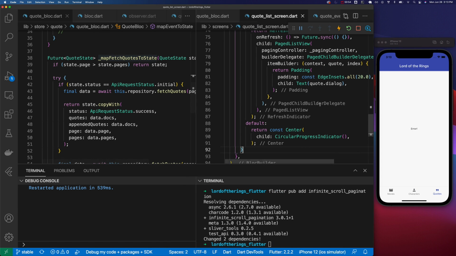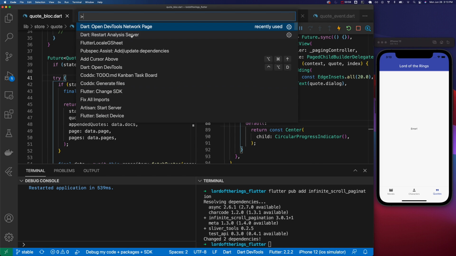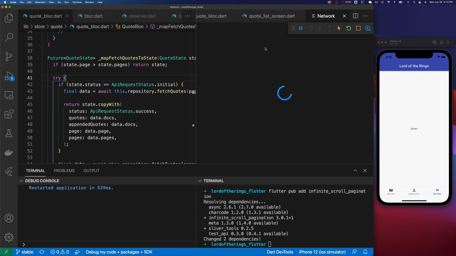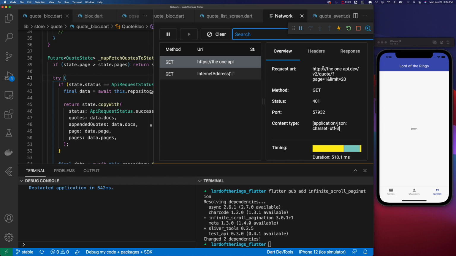So it's spinning. Okay, we got an error. That's interesting. Let's open our network tools. This network inspector, I love Flutter. I love VS Code. I feel like this thing needs some extra love though. For instance, sometimes things just don't show up, like right now, although that could be our fault. Oh no, stuff is showing up. My biggest peeve is none of this stuff's copy and pasteable. Unless there's a new change they made, I can't copy this, which is really annoying.